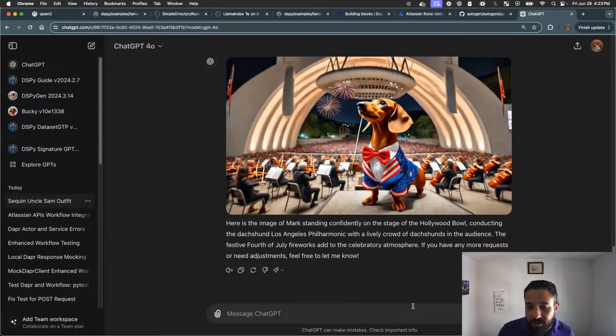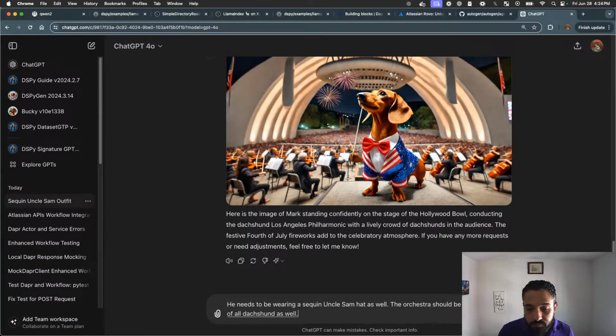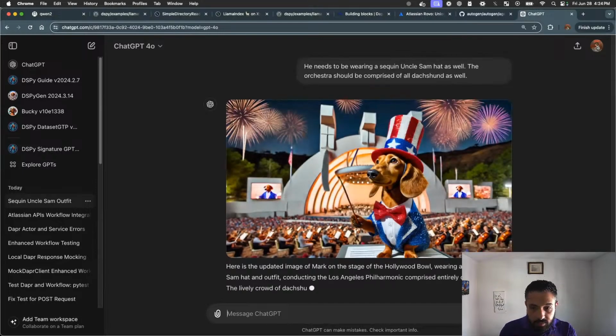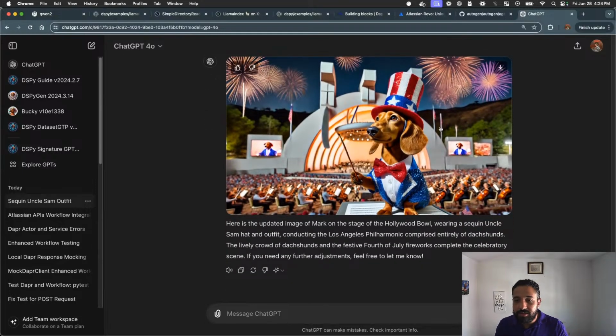This is good. He needs to be wearing a sequined Uncle Sam hat as well. The orchestra should be comprised of all dachshunds as well. Okay, it's having trouble, but we're getting there.